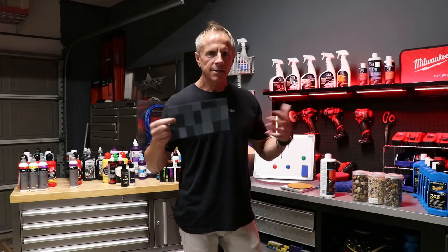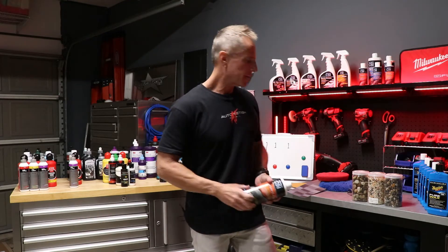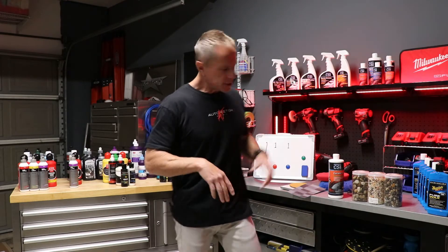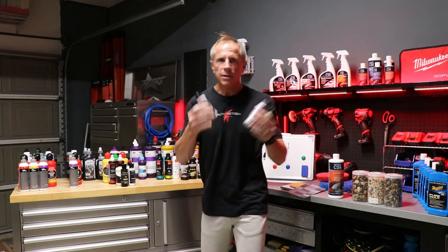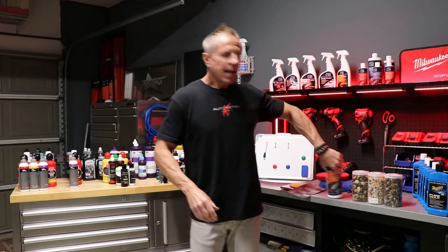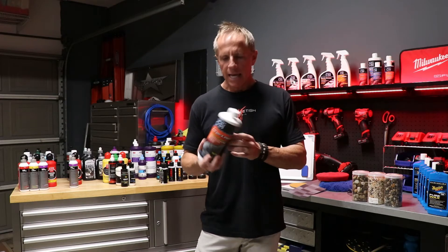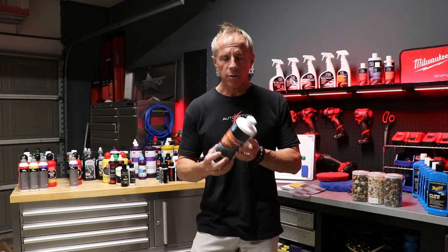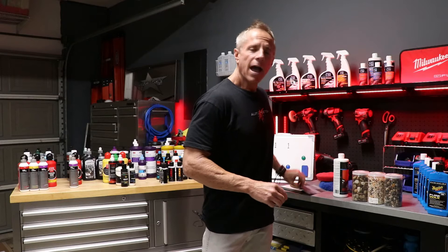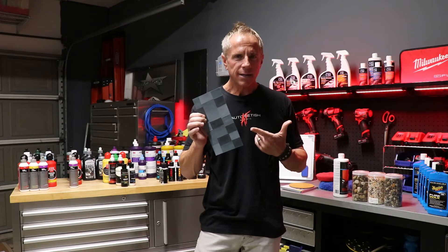Wet sanding, color sanding, clear coat sanding marks — this is the industry's first single product polish. So what I did is I thought: if Tom Horvath can reduce what the industry would have you believe requires multiple compounds and multiple polishes to get from point A to point B — using modern non-diminishing abrasive technology to solve all polishing problems down to a single product — I'm going to take that a step further and fabricate and engineer the world's first single product paper.